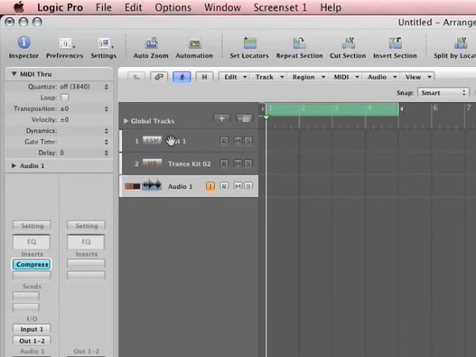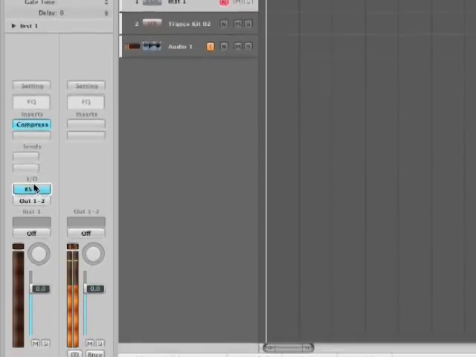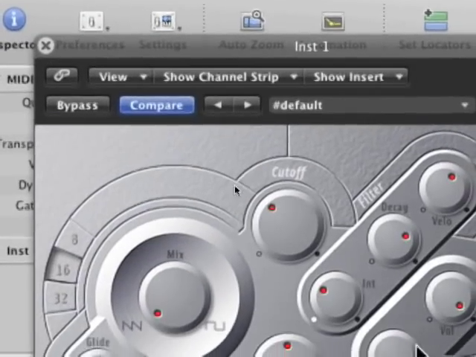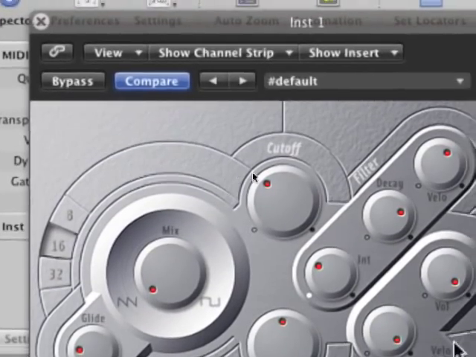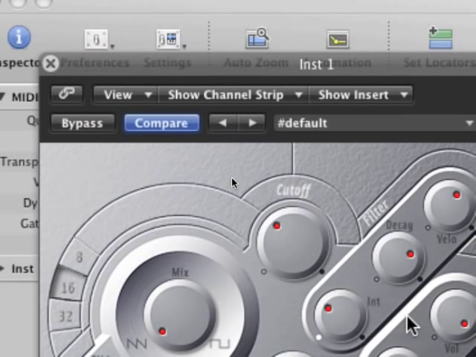So I'm going to take a bass. This is very popular in stuff like trance and psytrance. I'm going to use compression to do what's called ducking on a bass. Every time the kick hits, it's going to compress our bass. So the first thing I do is I get a bass. I'm going to use a very simple bass, the ESM, and in the ESM, I'm going to turn its decay all the way up. I'm going to add a little bit of overdrive, and I end up with a bass that sounds kind of like this.